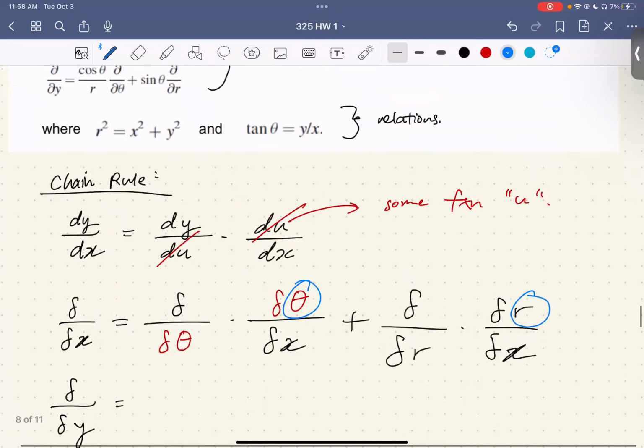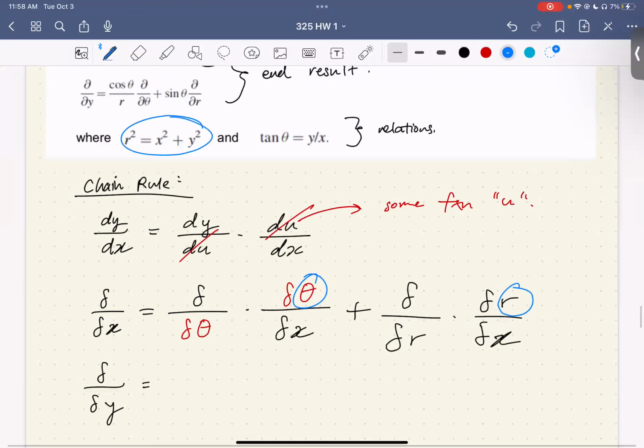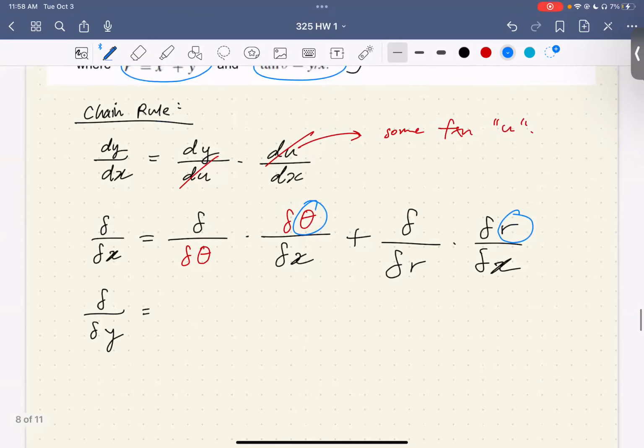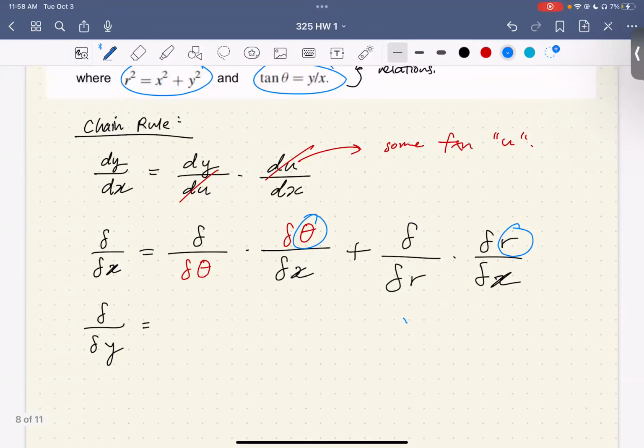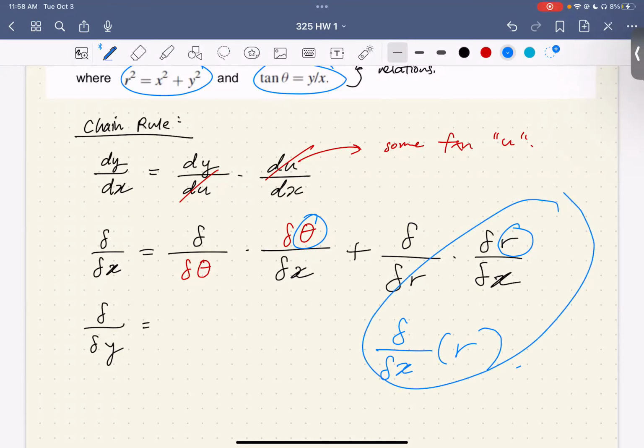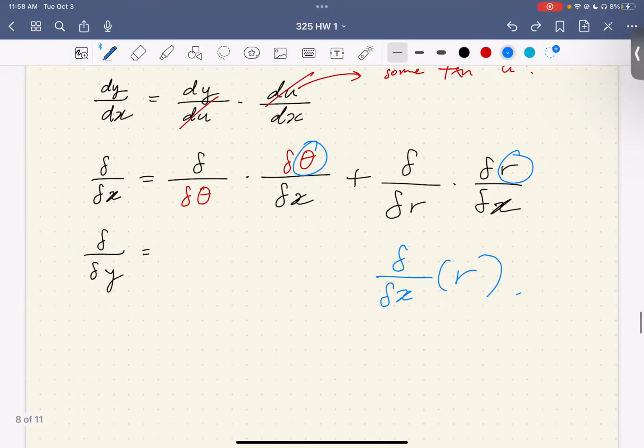Let's take a quick look at the prompt and you will see right away, here we go. We can use these to determine the derivative: the partial derivative of theta with respect to x, and the partial derivative of r with respect to x. Remember, this is actually written out, it looks like this. So please keep in mind that we are taking the partial derivative of some function r with respect to x, in this case, at least right over here. So let's actually do this out right now.